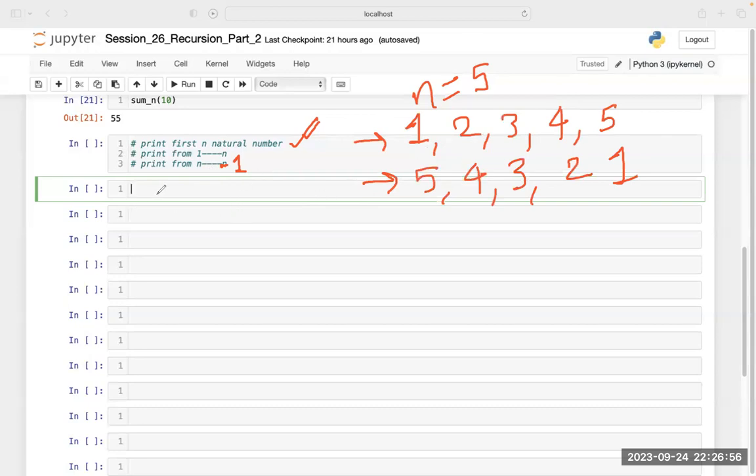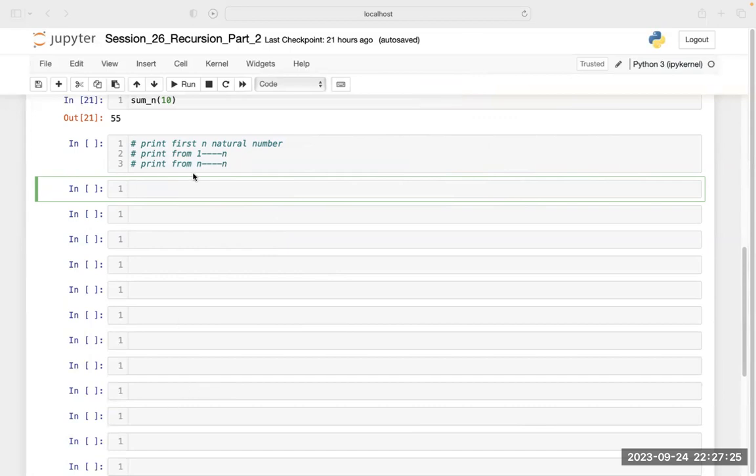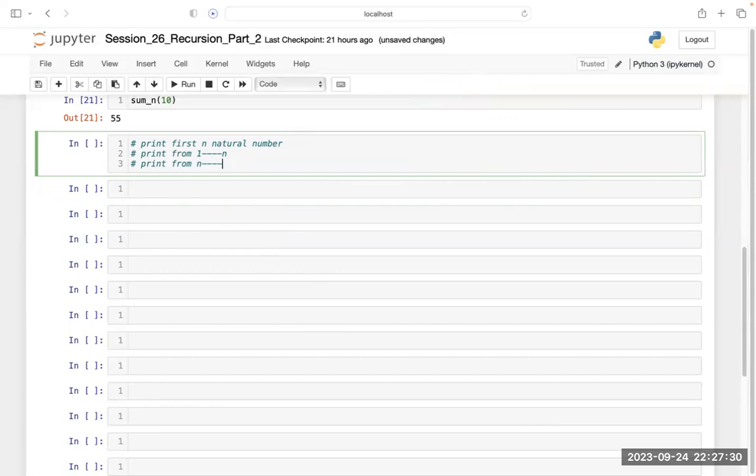And you have to do this by using recursion. You have to do this same question by using recursion. So hope you understood this question. Yes. Fine. So let me first correct this so that it is 1 to n. Fine.